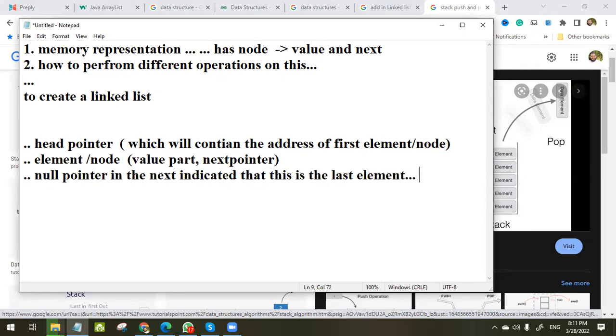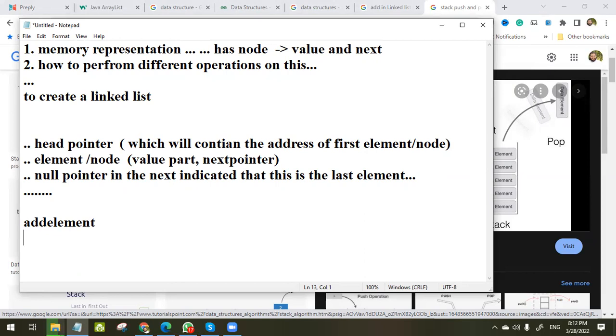And what operations can we perform? We can perform the add element operation, we can perform remove element, and other operations like get first, get last. These are primitive operations that can be performed on the linked list data structure.